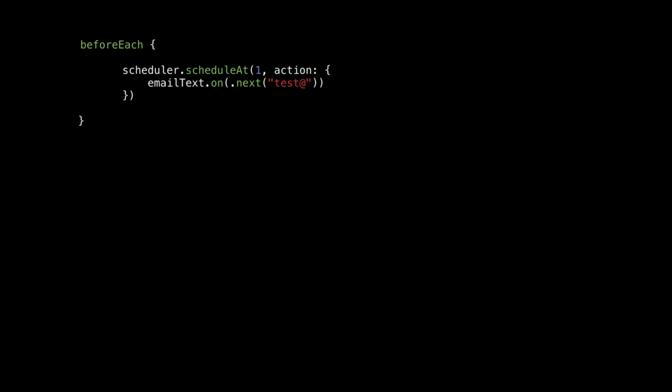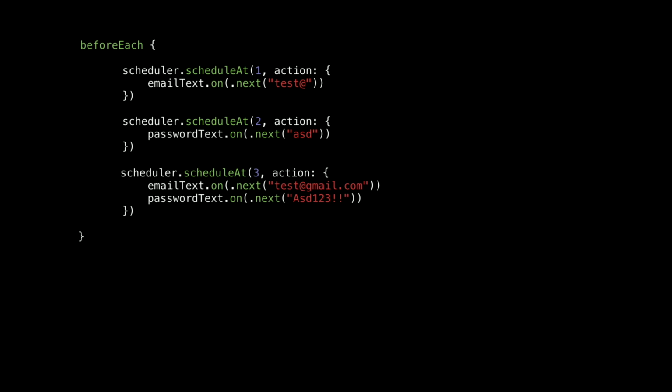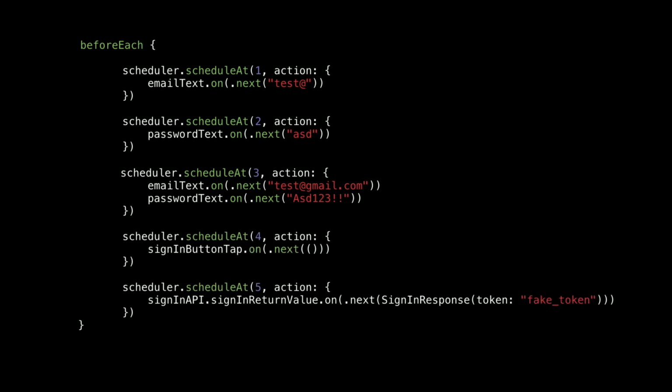Then we can schedule at virtual time 0 to trigger the next event of the public subject, that they have typed an invalid email. In the same way, we can schedule all of the input events. And we don't have to forget to run this line of code, because if the scheduler doesn't start, none of the above will happen.